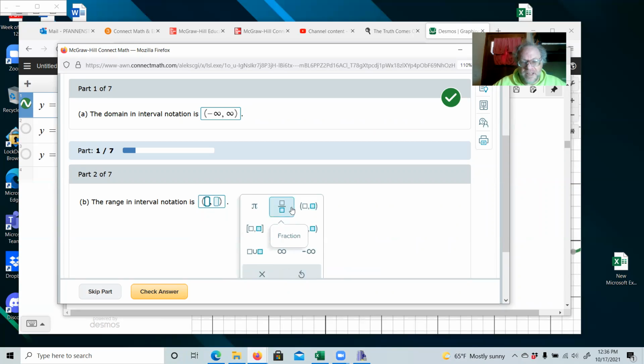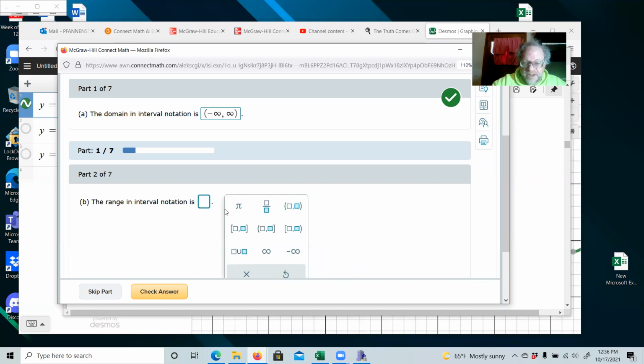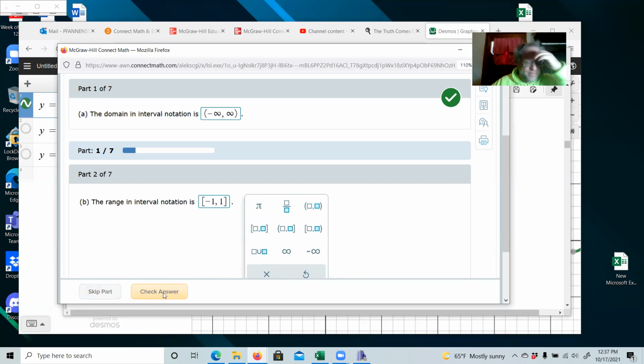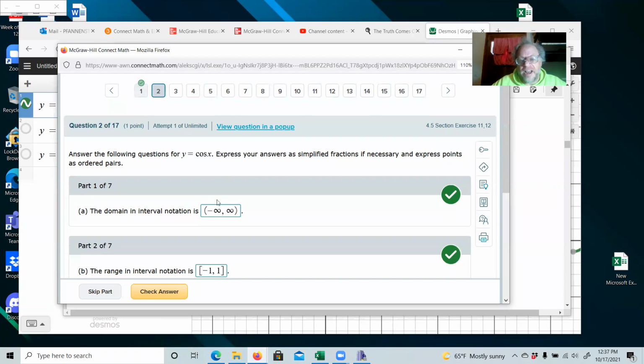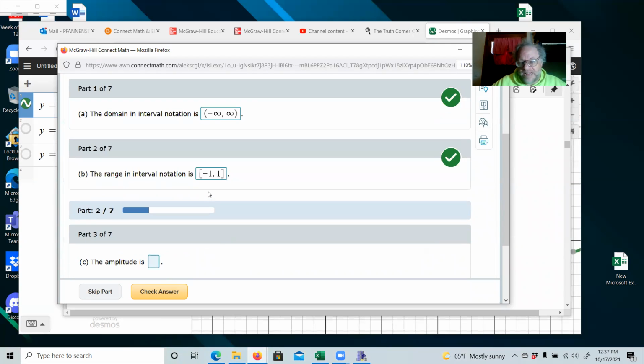All right, so we'll go here. Actually, because it can include -1 and +1, let's hit this one. -1, +1. Okay, by the way, the same thing is true for the sine in both of these. Domain and range for sine is also: domain is negative infinity to positive infinity, interval range -1 to +1.